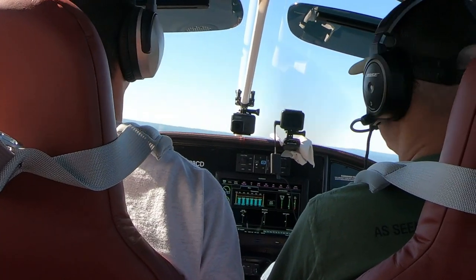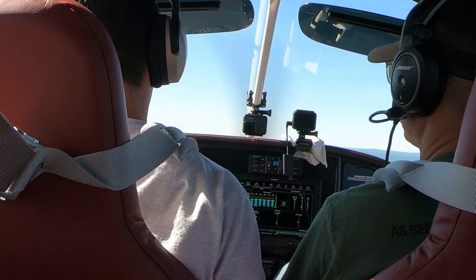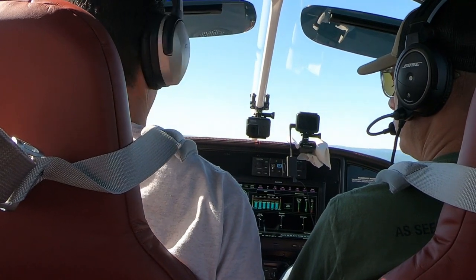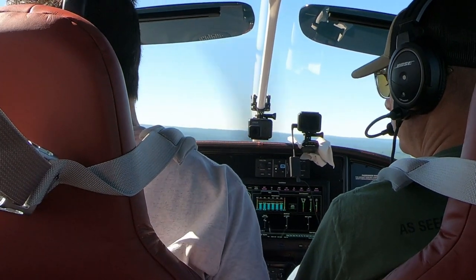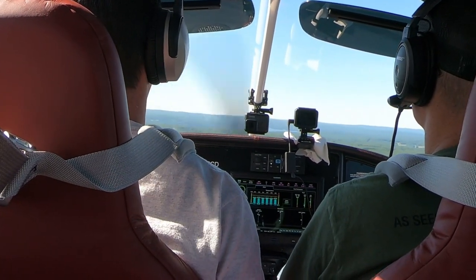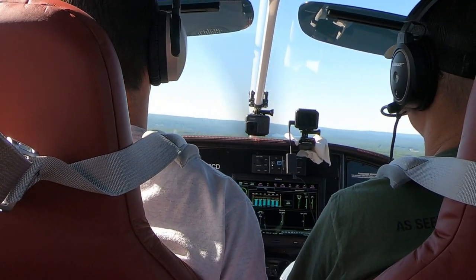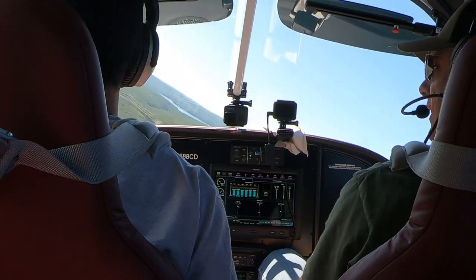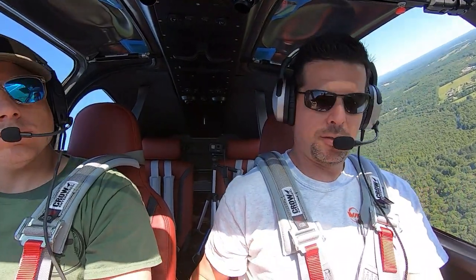Notch number 2. Got nice flaps on this too. Yeah, it's nice because you just click, every click takes it down one notch. So mixture full rich, prop forward. Cherry Ridge traffic, RV-10 turning left base, 36 Cherry Ridge. So has that brand new airplane smell. Yeah, a little bit. Everything's on. Get rid of that guy.